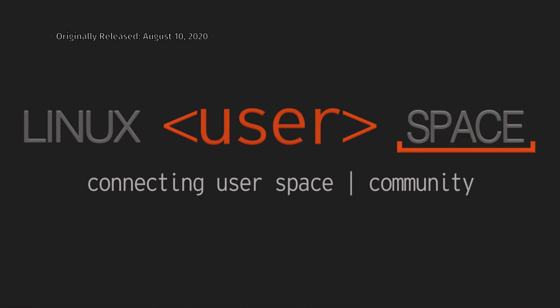Right. Well, okay, so I have minor things that I'm going to talk about first, and that is, one, the terminal was not in the favorites when you open the menu. That's not a big deal. But my question is, what does that say? What are they trying to say by not putting the terminal in the favorites? Are they going for people who don't need the terminal? I'm just confused on why a distribution like Fedora, which is not something that I would say is a new user distro, would not put that in there, because I'm sure a lot of Fedora users use that.